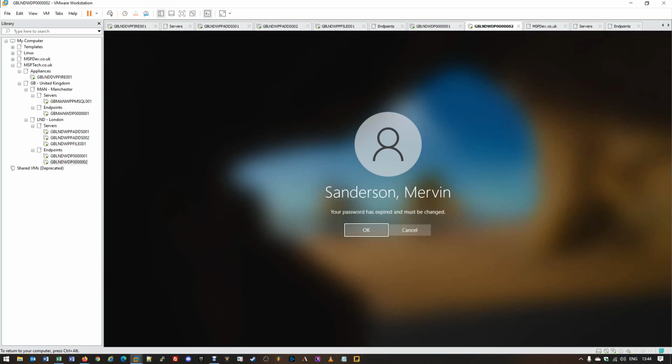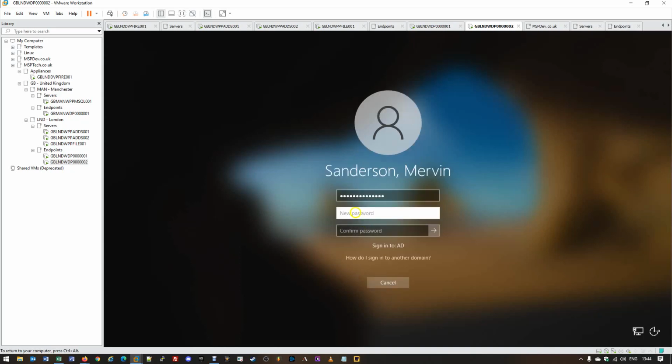And in this particular instance, the password has already expired, so we need to change that, which is absolutely fine. So we're going to go ahead and click OK. And it's going to ask us to confirm the new password. In the first instance, we're going to try and use a non-complex password, or one that does not meet the complexity of the group policy. Now we know the minimum number of characters is 10, so we're going to try and change the password to a password of only 9 characters. We're still going to use uppercase characters and lowercase characters and some numerical numbers, but we're only going to do the 9 characters.